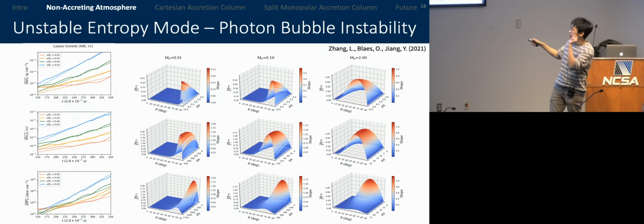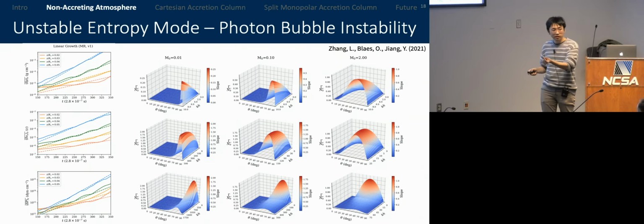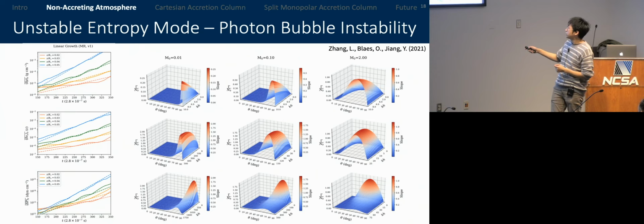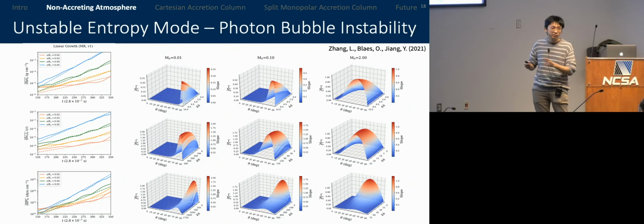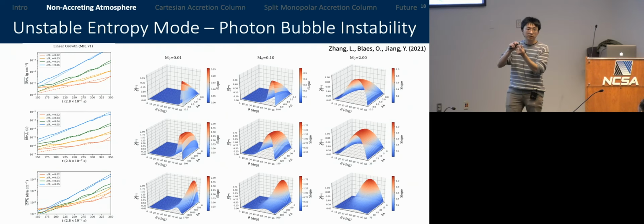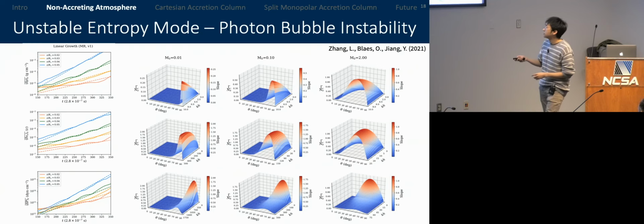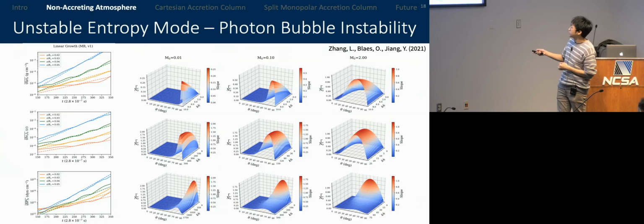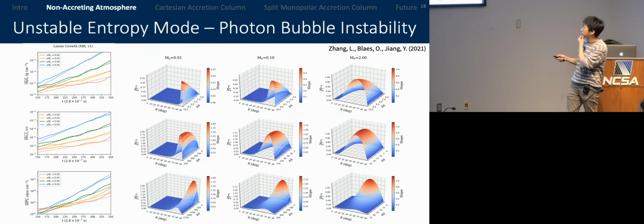So here in the beginning, you find out for the same diffusion speed, if you have the shorter wavelength, then the instability grows faster until you enter into some regime. There's a cutoff, and this cutoff is defined by the radiation viscosity. So there will be a scale that is small enough that the radiation viscosity starts to play a role and damp this photon bubble instability, and then cut that off. And it turns out this scale is very small, but I'll talk about that later. This can cause the numerical issue in terms of the resolution.